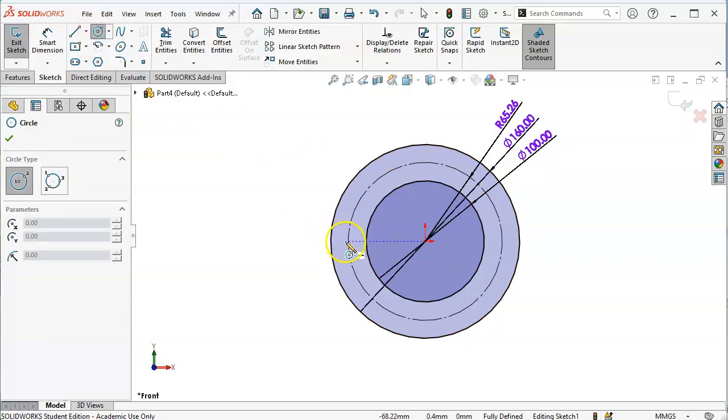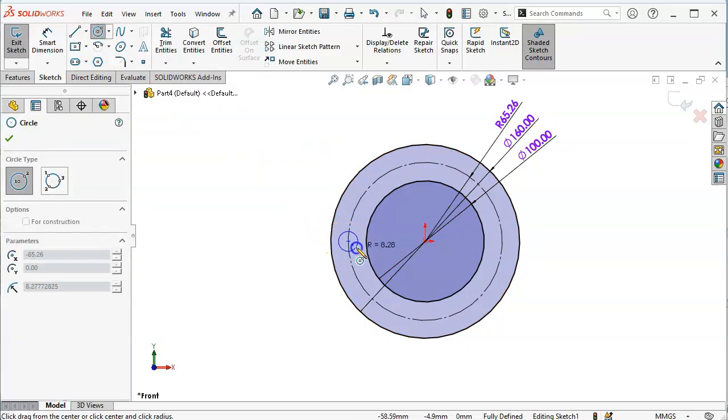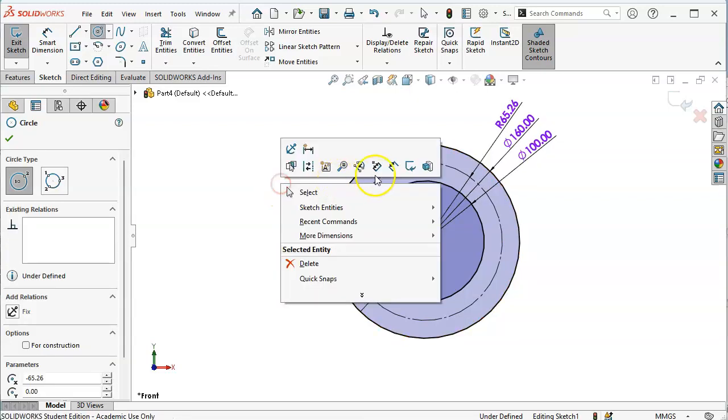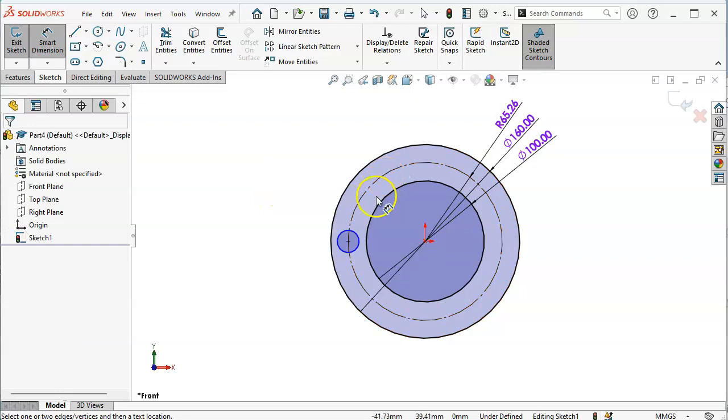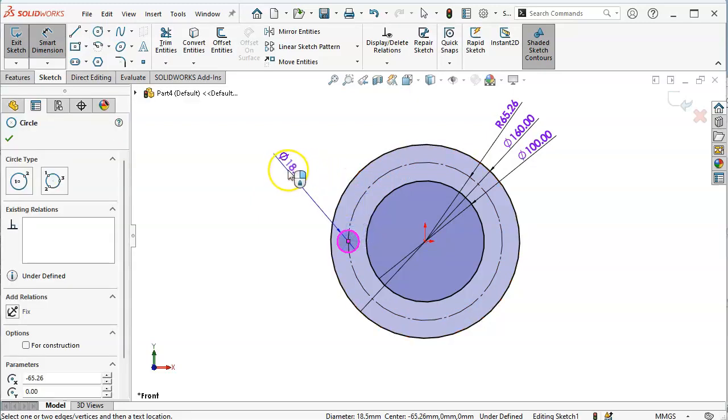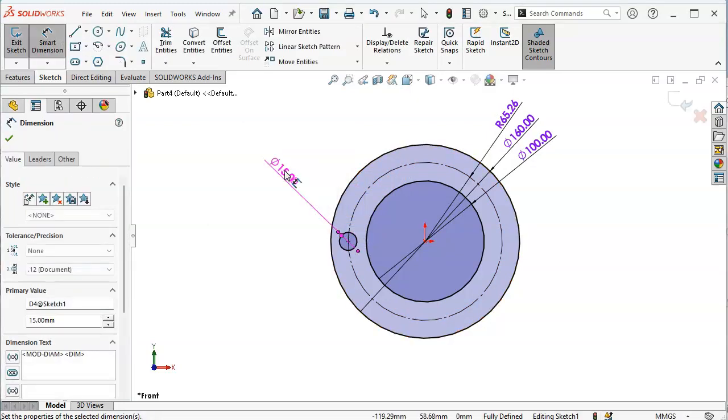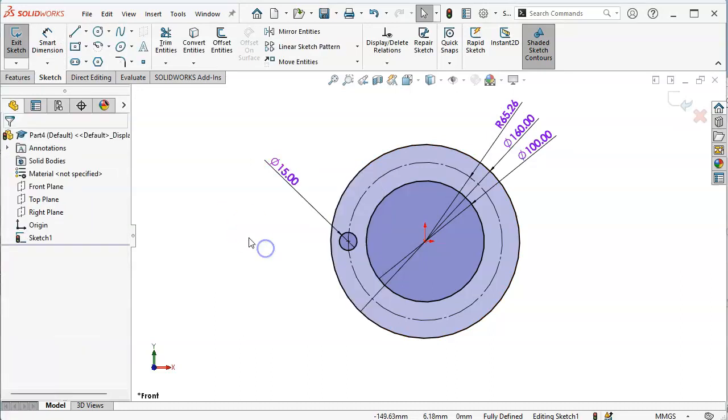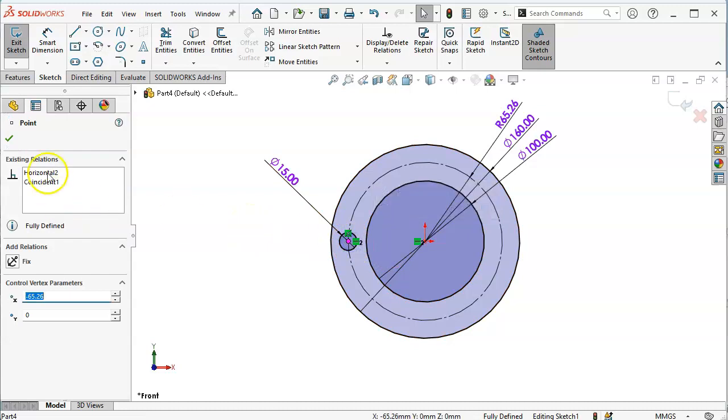All right, so in the circle, I tie my first hole location, and this is going to be a diameter of 15, tie my first hole location to that base circle, and it infers horizontal. I'm going to get those two relations, so coincident to the circle, horizontal to the origin.